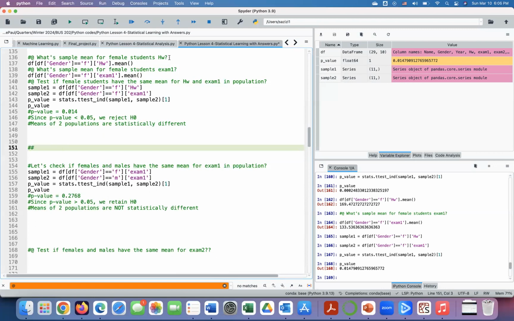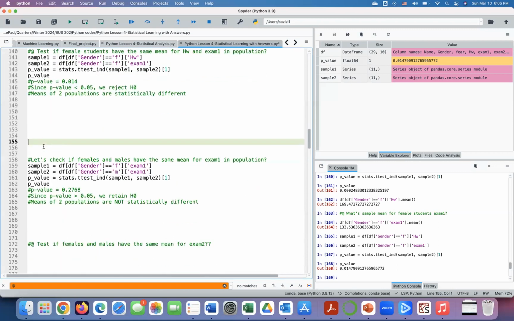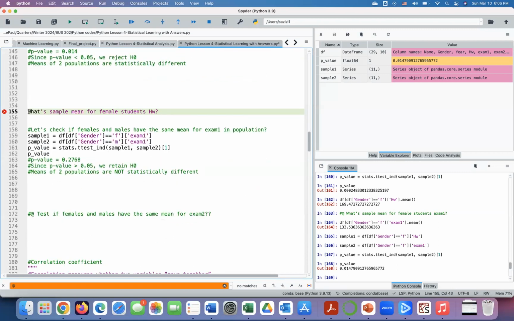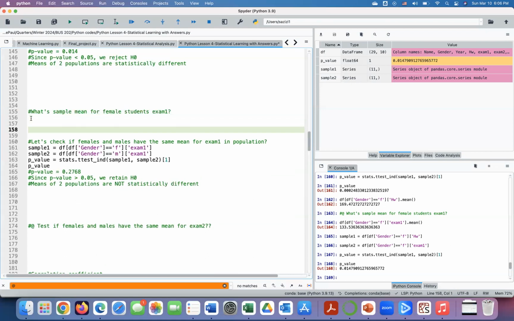So I'm going to just copy and paste this. What is sample mean for female students like exam 1? And then the same thing, I want to do this.